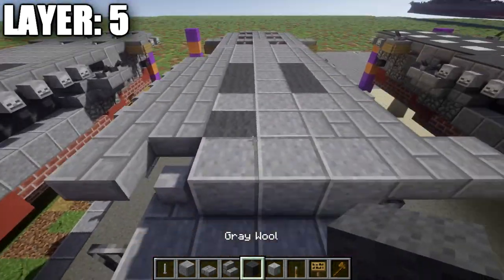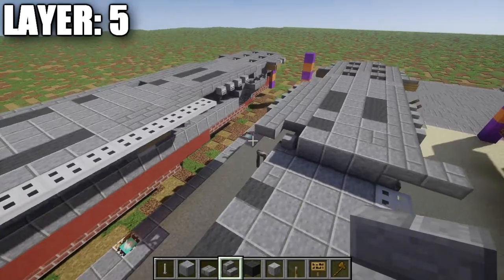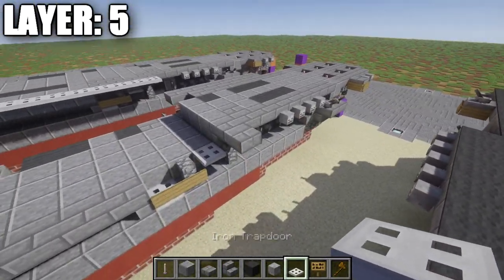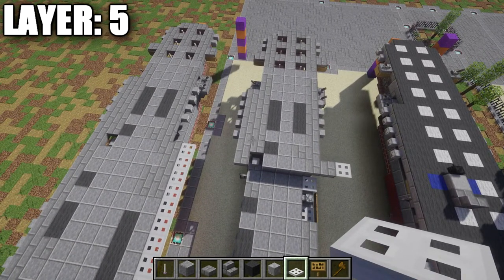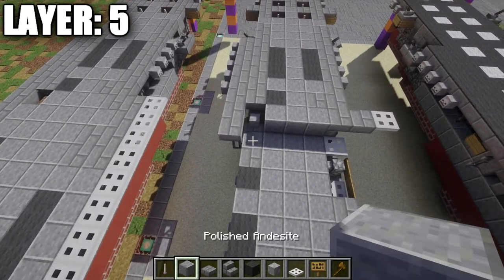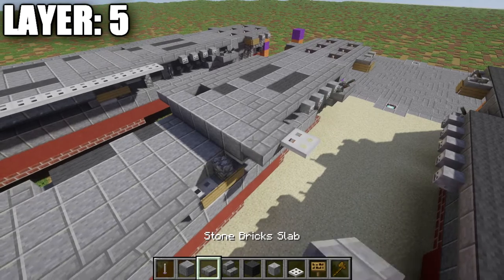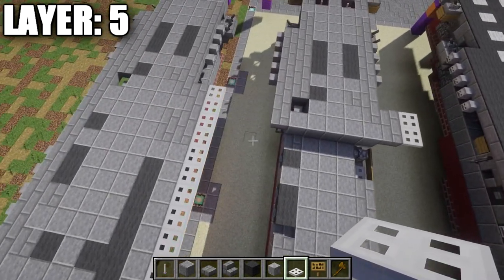And actually, my bad, it's going to be a Stonebrick upside down stair on top of the cobblestone wall and a Stonebrick Top Slab out to the side here, like so, with an iron trapdoor like that after the Stonebrick Top Slab. Once that's done, over here on the left side, we're going to place down a Stonebrick Top Slab back, followed by a row of one, two, three, four, and five Polished Andesite blocks across, a Stonebrick Top Slab, and an iron trapdoor to the side there.